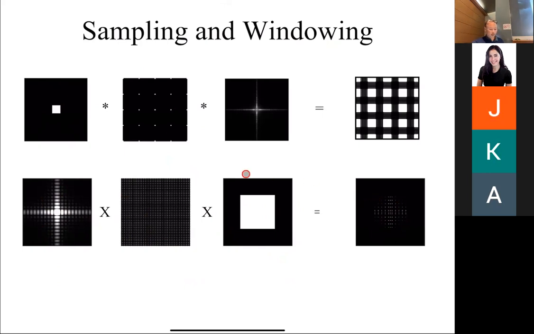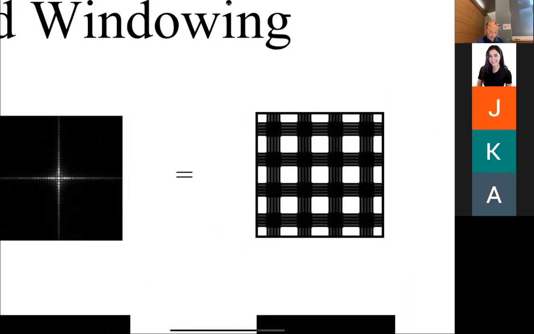So now I want to say, well, what did that do to my image? Well, this is all multiplication, so this is all convolution. So it means first, I convolve, or it doesn't matter which way I go. I can do these in either order, but let's say I convolve first with this, so that gives me these replicas. And then each of these replicas gets smoothed out by the sinc function, so each of these is a version of the original, but it's just blurred out a little bit. Okay, I'm not sure we can see that if we blur it. Yeah, you can sort of see it there. It's not quite as sharp as the original. Okay.